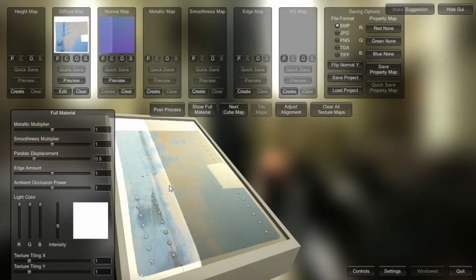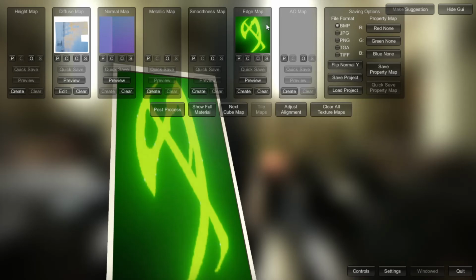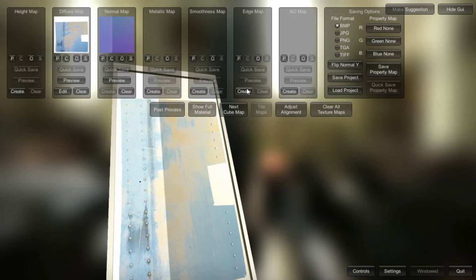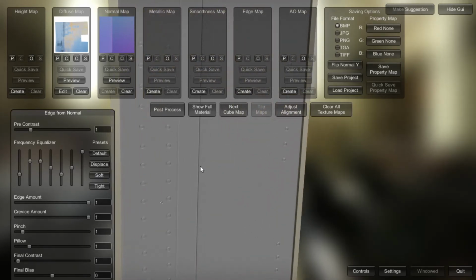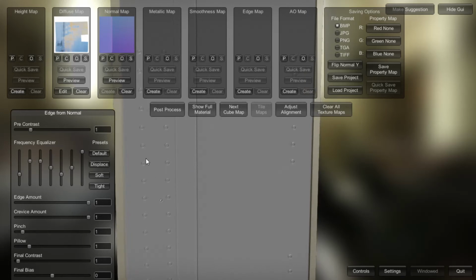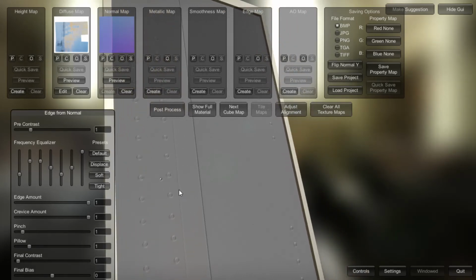And now we can definitely see the bumpiness. We're going to want to add an edge for the edge mapping because that'll help out for our AO. And then, of course, our smoothness map. But metallic is one thing that's going to show out. I know Rust definitely takes advantage of metallic, and we'll have to deal with that. Open edge map. We'll do steam.png. No, clear that. We're going to create an edge map. And this is going to create our edges. I believe Steam does that as well. I don't know why that's like that. Oh well, it'll add character to it, I'm sure.